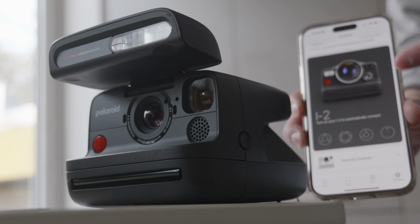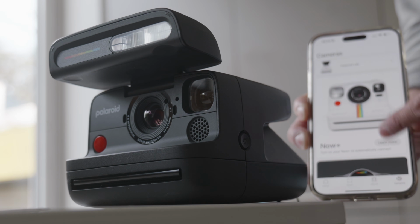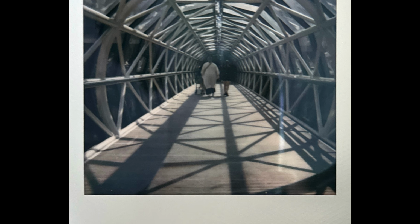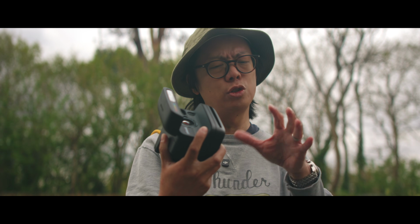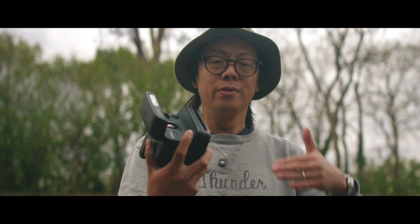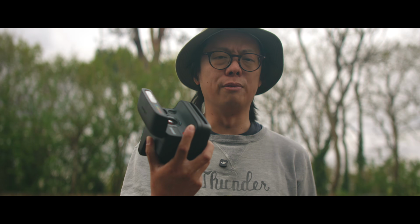Well, there's an app that should connect to the camera, but because the camera's technically not released yet, there's no option for it in the app. There's an option for scan, which scans your prints, obviously, and reflections too. And the great thing is that this is just under £200, $200, and it makes it that much better than the slightly above £100 Go and now entry-level cameras.